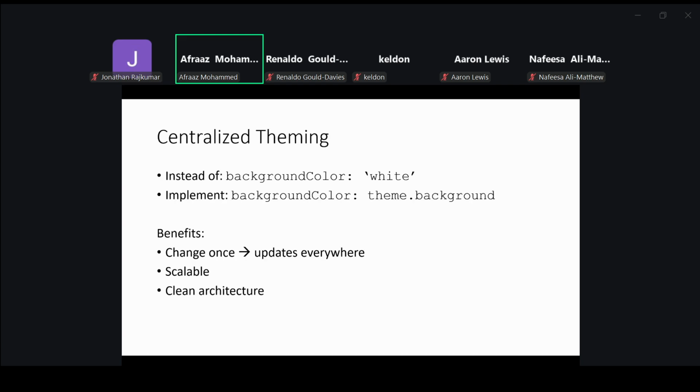Okay, now how do we set up these themes, right? So it's a centralized theming, meaning that it is something that's applied to the entire application. So all the screens, you could apply this theme to after you define it. So generally what we would do is, if you want to set the background color of the container to white, we just basically hard code that color in there.